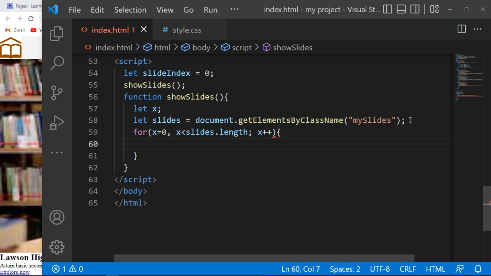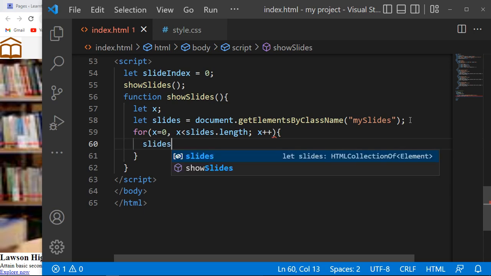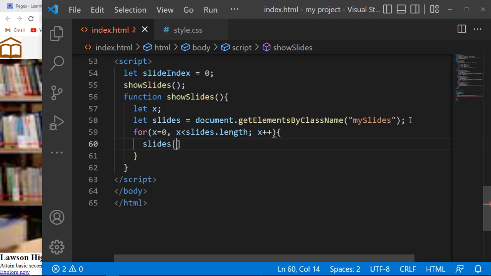After that you'll have slides[x], and at this point you can just say style.display, it will be displaying none.